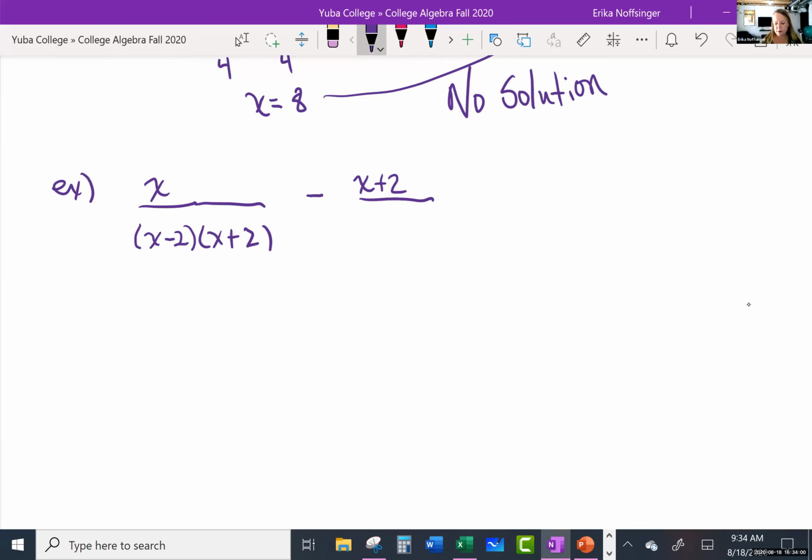Looking at x squared minus 2x, both of those terms have an x in common, so we can factor an x out of both of those terms. Pulling an x out of x squared minus 2x, we get x all times x minus 2, is equal to negative 3 all over x squared plus 2x. Again, x squared plus 2x, both of those terms have an x in common, and so we can pull an x out, and we would be left with x times the quantity x plus 2.